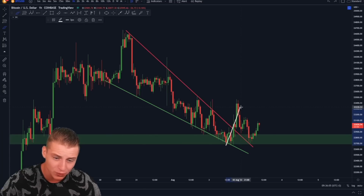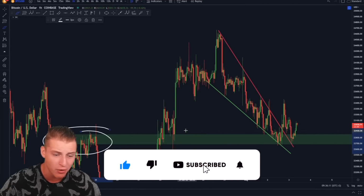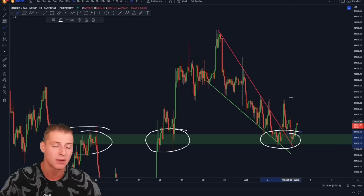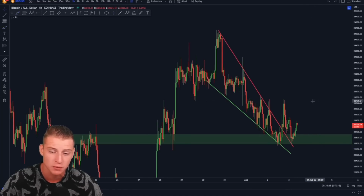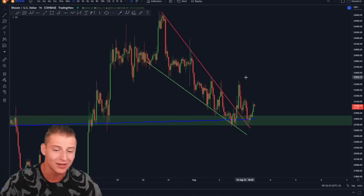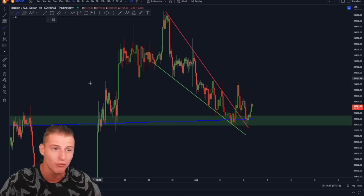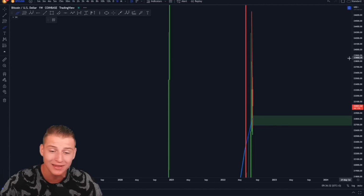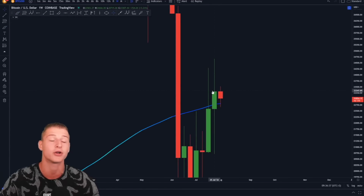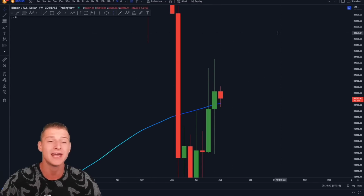After seeing the bullish breakout, we still came down once again and retested that horizontal range I've been talking about, where Bitcoin is most likely going to find some very strong support. As you can see, Bitcoin is currently bouncing off this green box of support, and if we enable the 200 weekly moving average, we can see on the 1 hour time frame Bitcoin is holding on to that 200 weekly moving average. We know that on the weekly time frame, after the previous weekly candle closed above the 200 weekly moving average, we are expecting that the 200 weekly moving average is going to provide support.